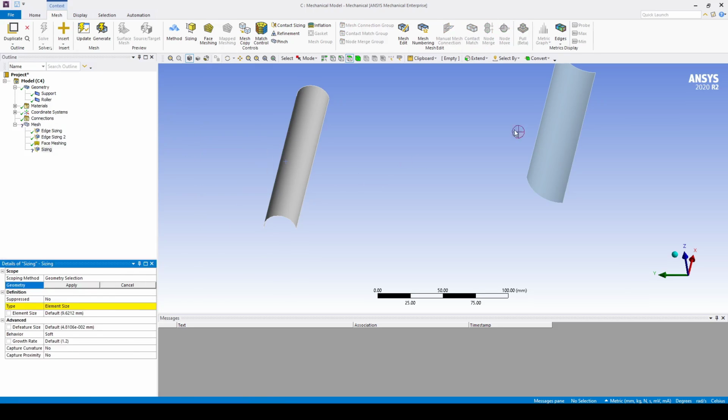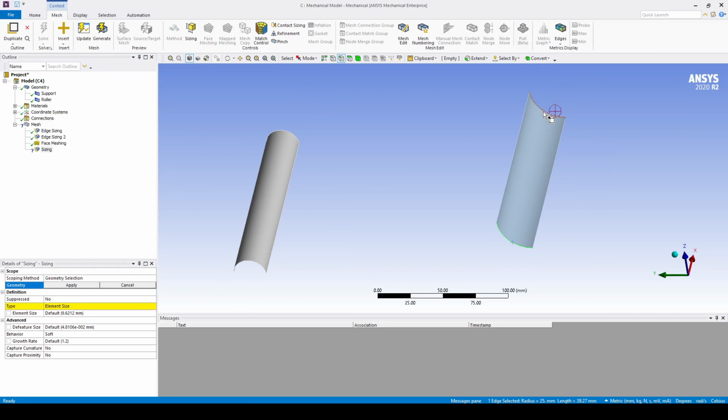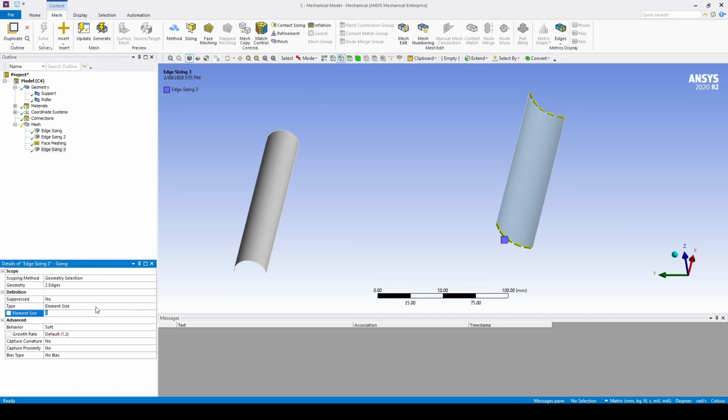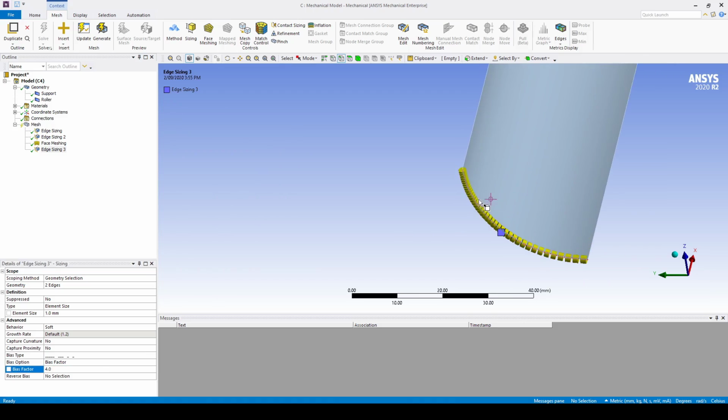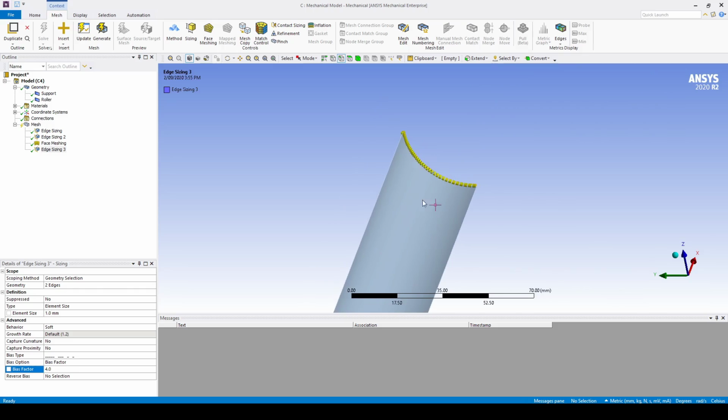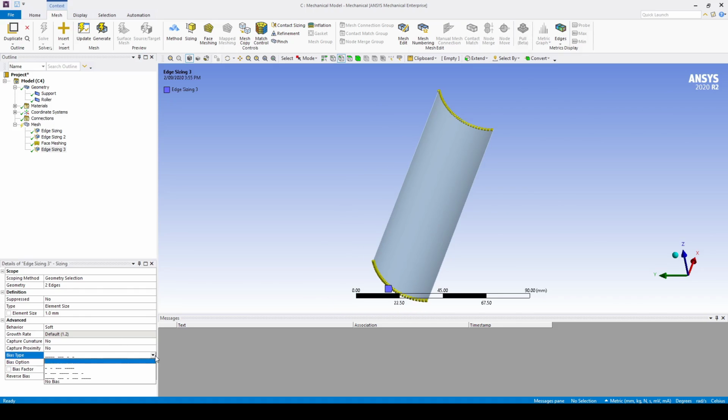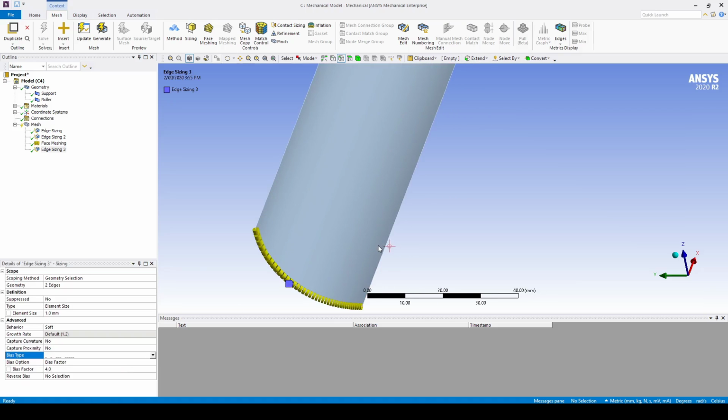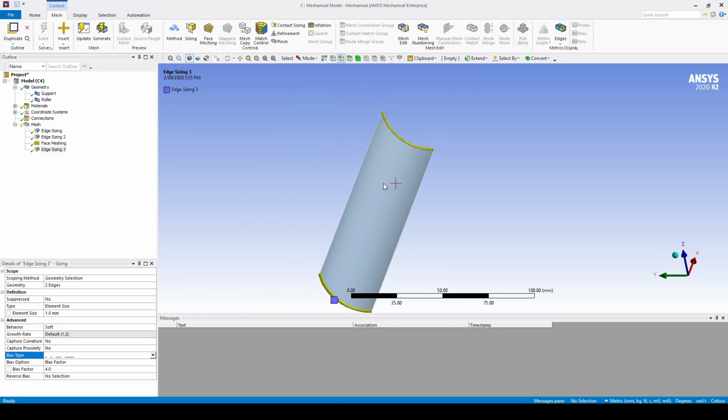So if we go sizing, set the edge sizing to these two, apply, and let's set the element size to 1 mil. And let's add a bias. This time it'll be a left-leaning bias, and we'll set the bias factor to 4. So if we scroll in, we can see that this one's pointing upwards. Okay, they're both pointing upwards, so we just need to flip the bias factor. So instead of that one, let's do this one. And now the bias is leaning the right direction.